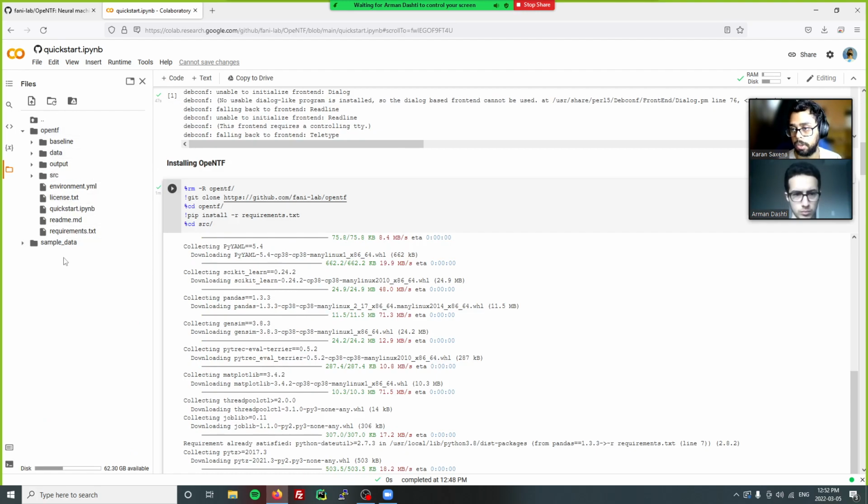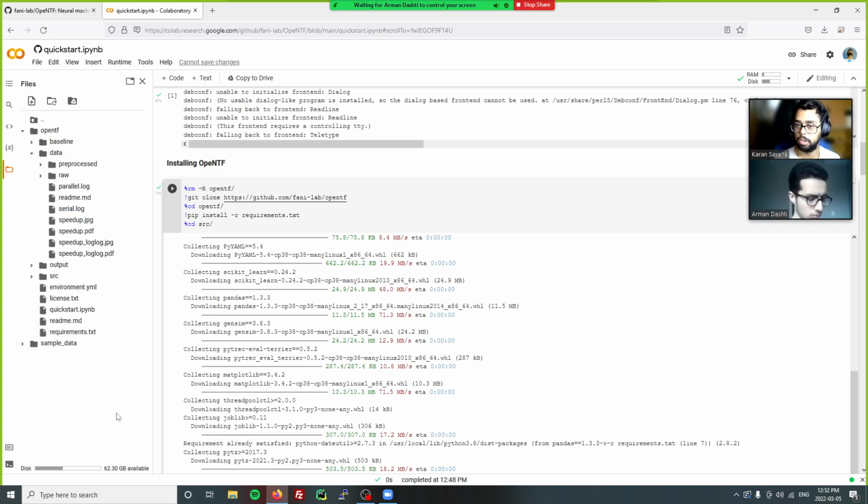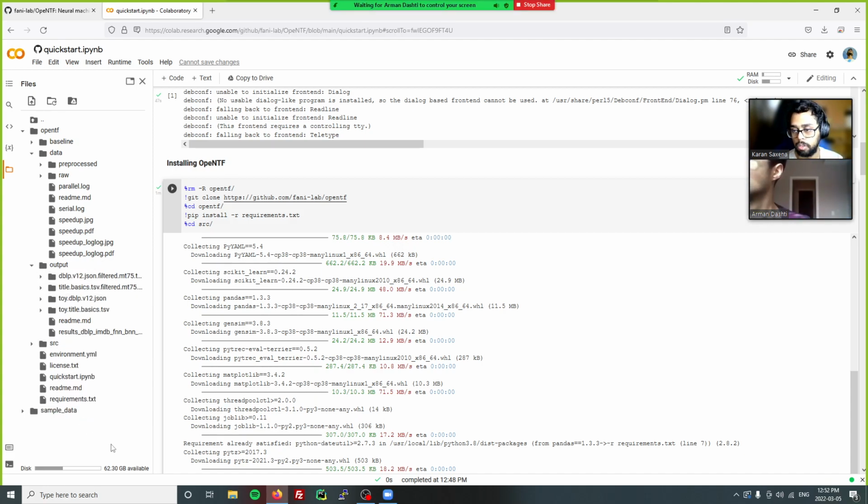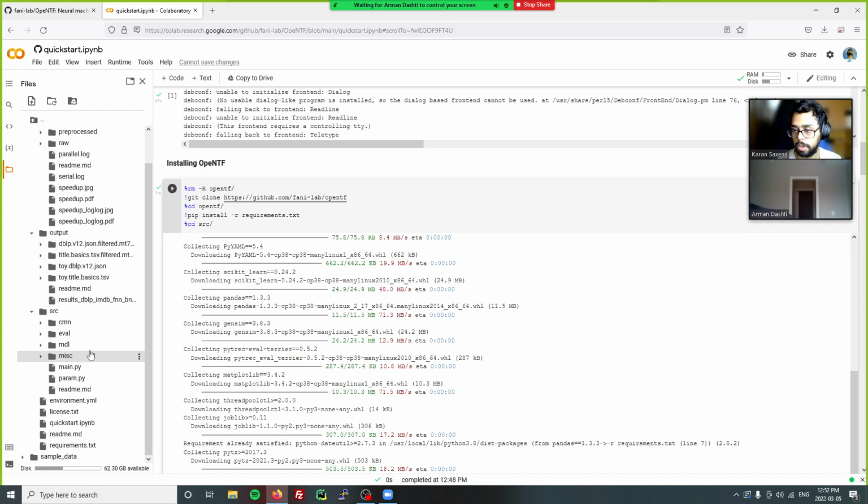Now I'll go ahead and explain a couple of folders in this directory. The first folder is data, having raw and preprocessed folders. Raw is the folder where raw, unprocessed files of a dataset will be stored. Preprocessed is the folder where we'll be storing our sparse matrix pickle files that can be readily fed into the model training phase. Output is the folder where we'll be storing all the saved models, evaluation metrics, and results. Source is the folder where all the magic happens, consisting of different folders for different needs.